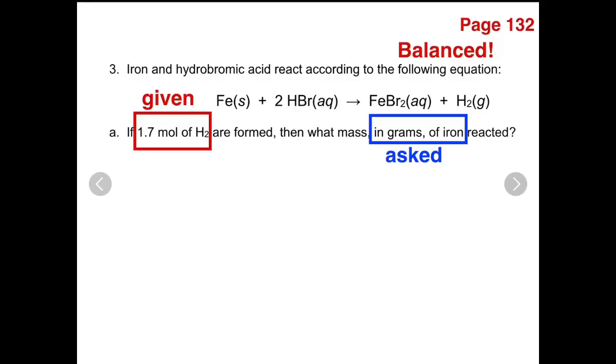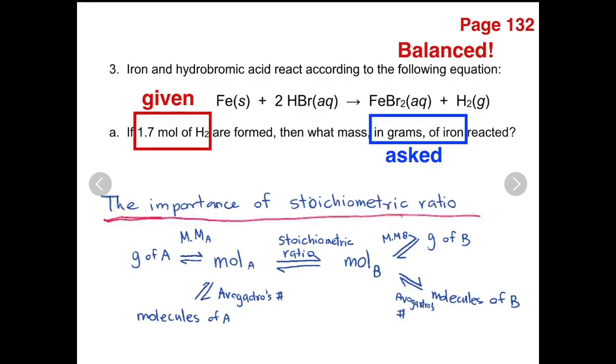So what you are going to do, I'm going to put this back into the stoichiometric ratio again, and I'm going to call what's given here as A. I'm going to call this hydrogen gas A, and then solid iron would be B. So this is asking for B. We're going to start right here with A, and then go to B because it's asking for a different thing. Given A in mole, where do we start? Do we start with molecules? Do we start with grams? The answer is we're going to start right here, because what's given is given in mole.